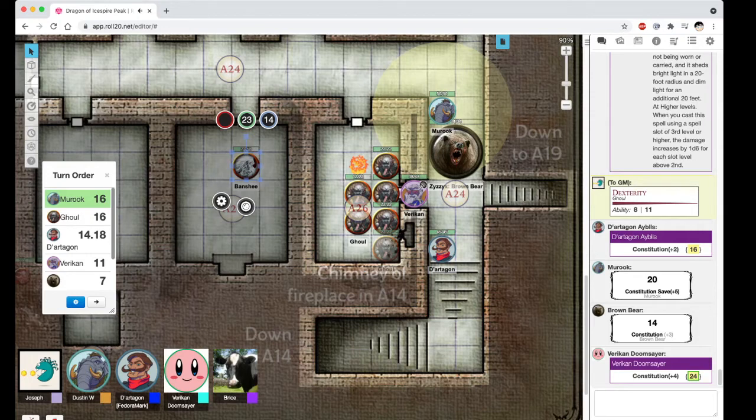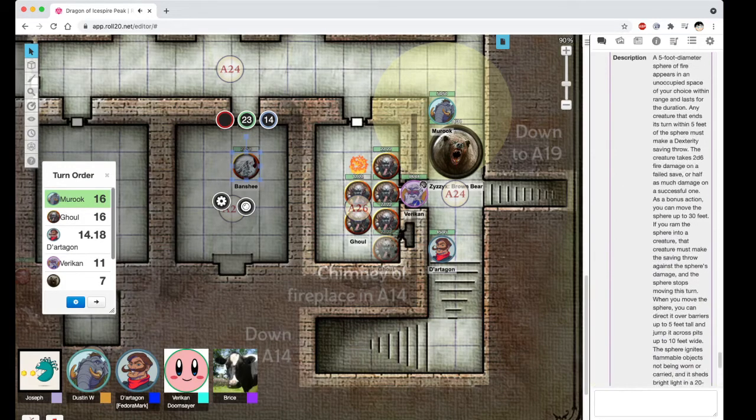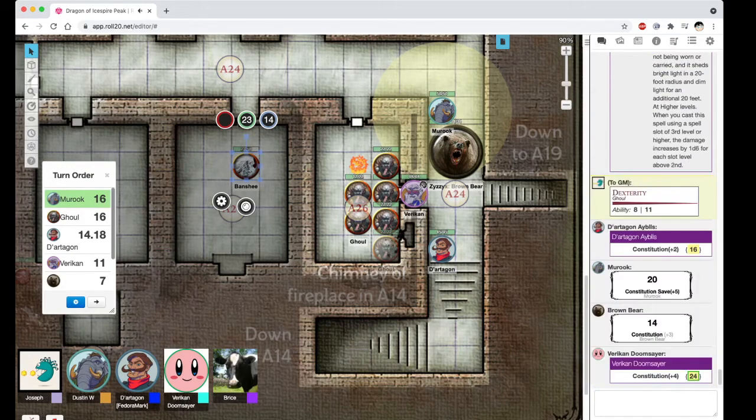Wait, does the flaming sphere affect me as well? I believe so. It would even affect me, the one who cast it. Any creature. But you just have to end your turn by it. It doesn't matter if you go near it.